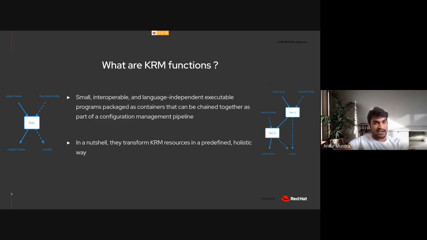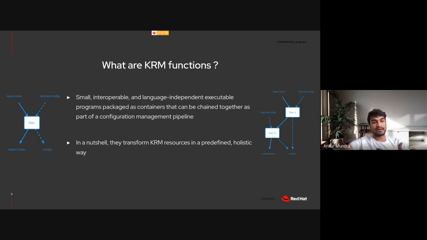And now let's see how the higher level execution of functions looks like. On the left-hand side of your screen, you can see a diagram where we have a function and then we provide it the input. So the input is the KRM resources and an additional optional function config, which contains the arguments or additional metadata that is required for the particular invocation of the function.